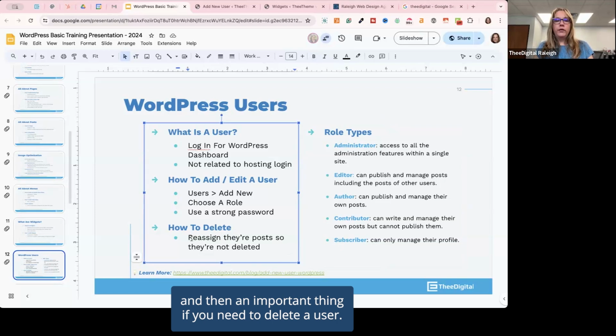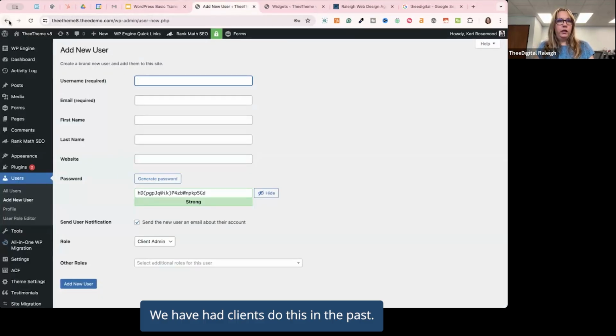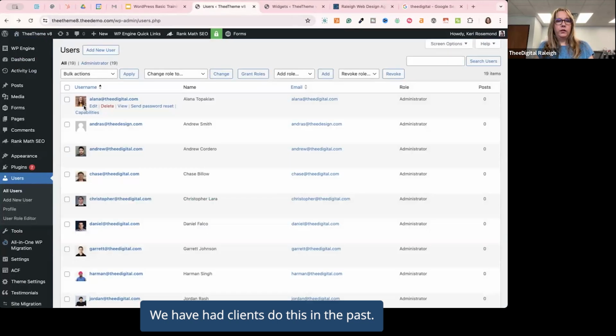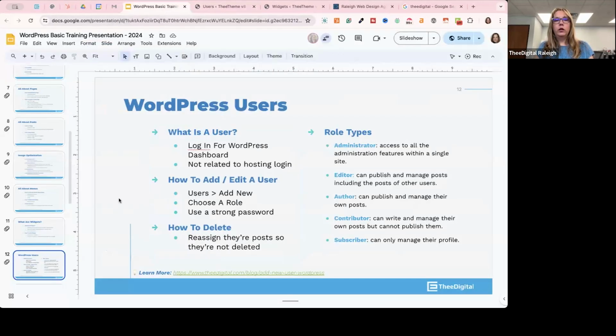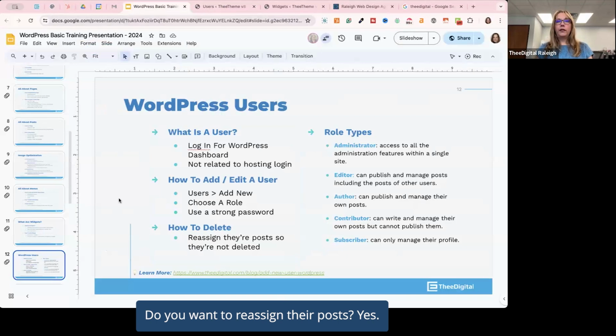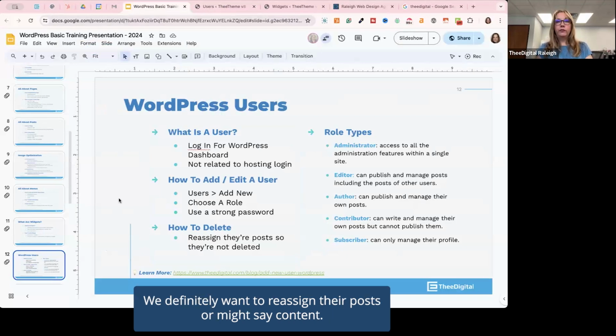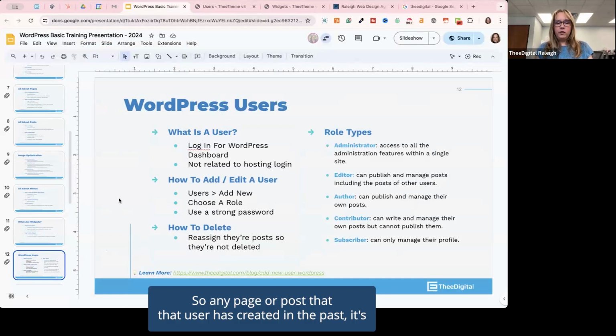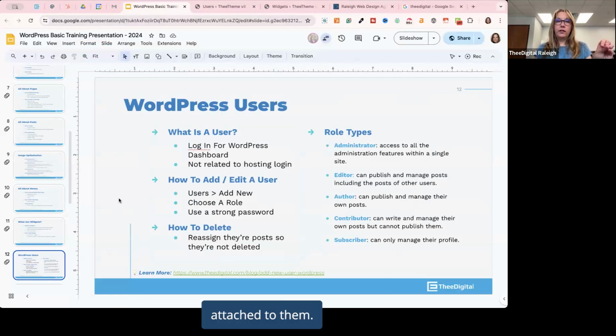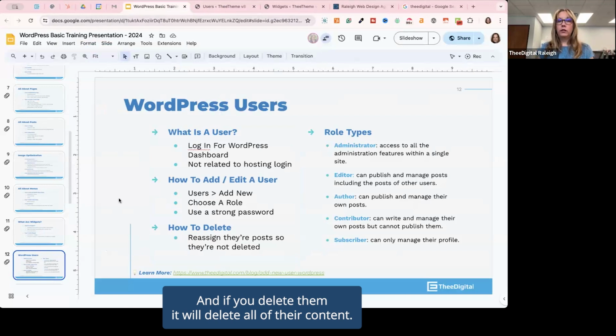And then an important thing, if you need to delete a user, we have had clients do this in the past. If you delete a user, it will ask you, do you want to reassign their posts? Yes, we definitely want to reassign their posts, or it might say content. Any page or post that user has created in the past is attached to them, and if you delete them, it will delete all of their content.